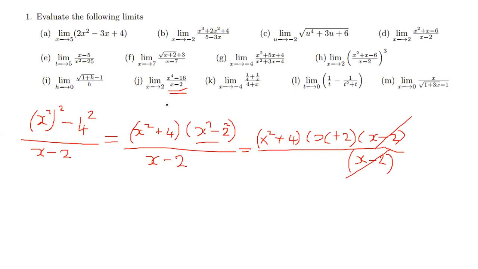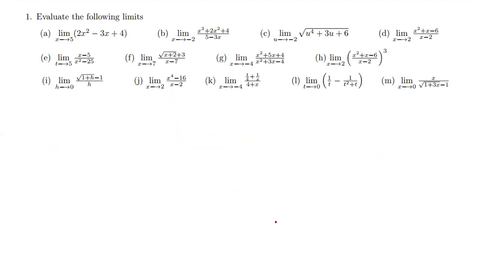So the limit of this is just the same as the limit of this part here. And then where there's x, I'm going to put 2. So when I put 2 where there's x, I'm going to have 2 squared, which is 4, plus 4 to give me 8. And then open brackets, this is going to be 2 plus 2, which is 4 there, which gives me 32. Yeah, so limits are very simple. They're just as simple as this to proceed.